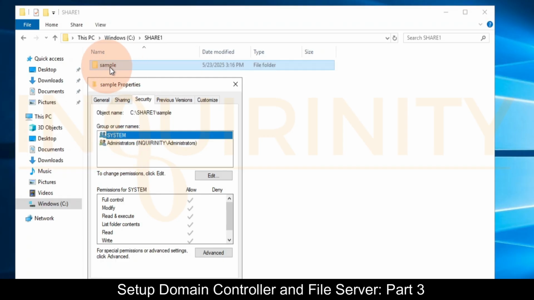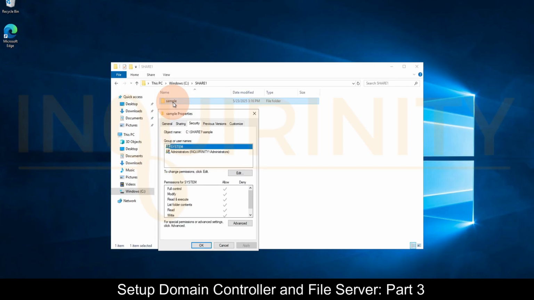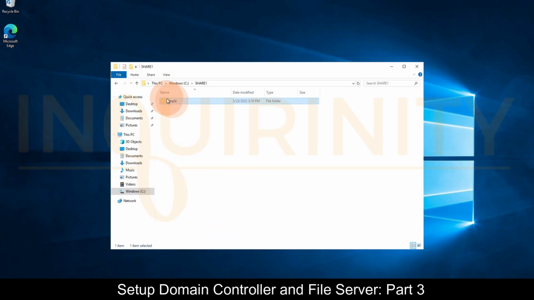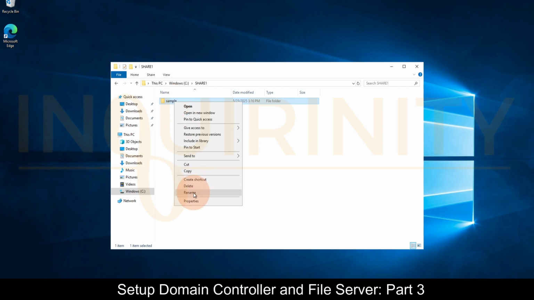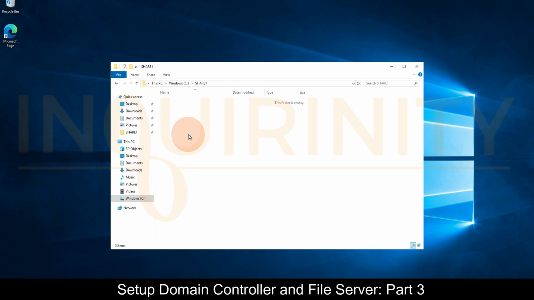Suppose this is the finance folder or the sales folder, whatever the case, then all of the authenticated users would still be able to read or at least list what is inside the particular folder. So this is what we wanted. So we click cancel and let's just delete it, or we can even rename it to the sales folder, but again let's just delete and start from scratch with the subfolders that we wanted.